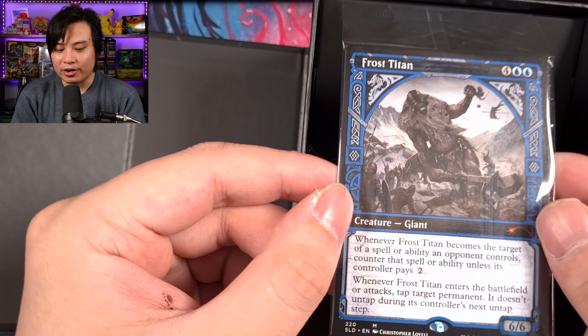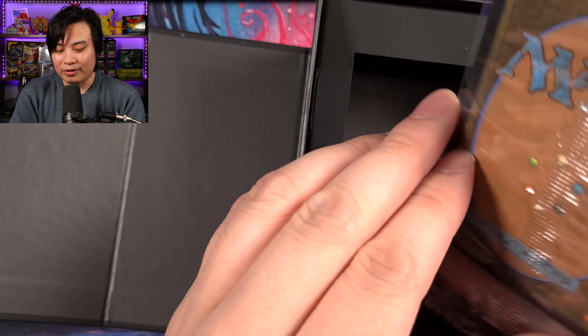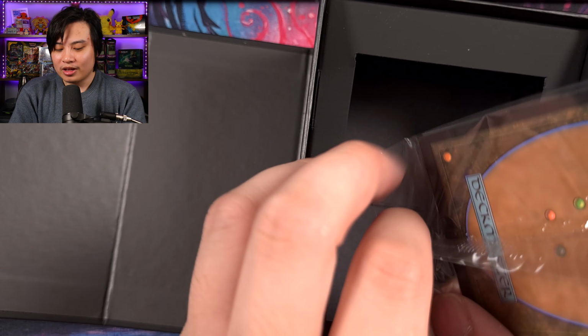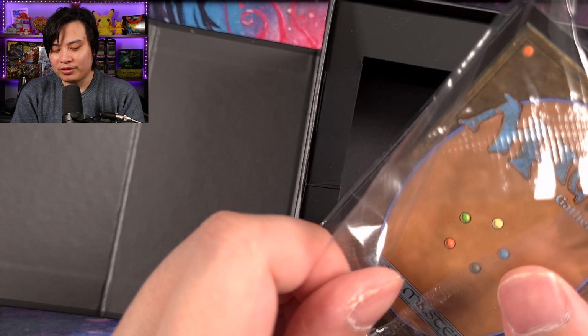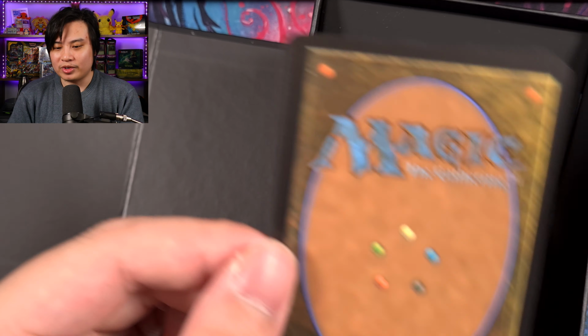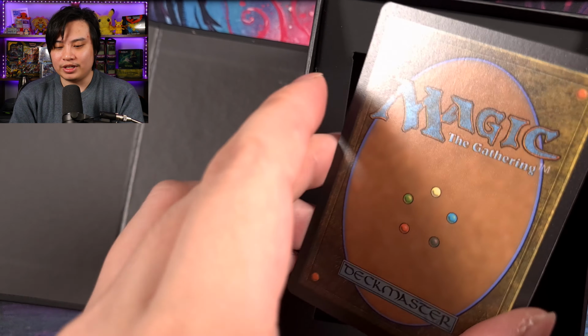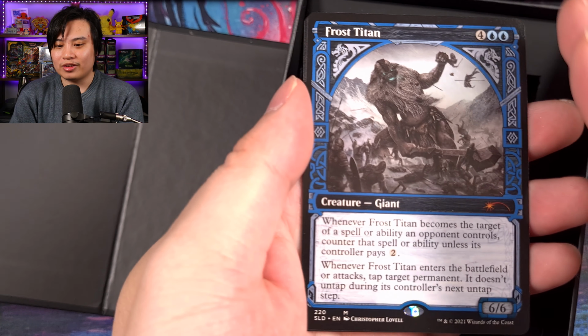We got a nice alternate art Frost Titan there. Frost Titans are currently going for around, I want to say, 10 euros on Cardmarket. I'm just trying to remember. The secret lair itself, I think we bought for like 35 euro. And the price on Cardmarket currently for one of these is around 50 euros. Here you are. Nice little Titan there.